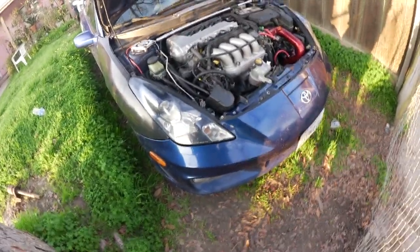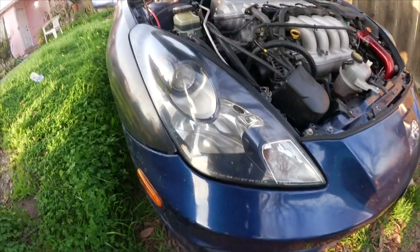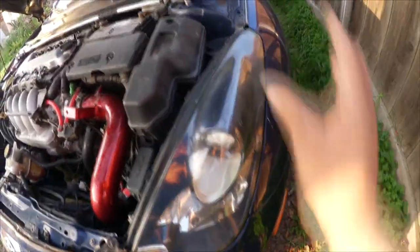The front, the fogs are installed and working. I kind of polished up the headlights a bit. They need some more polishing, but for now it's fine. I'm not gonna worry about it until after paint. But the 2ZZ is really clean.